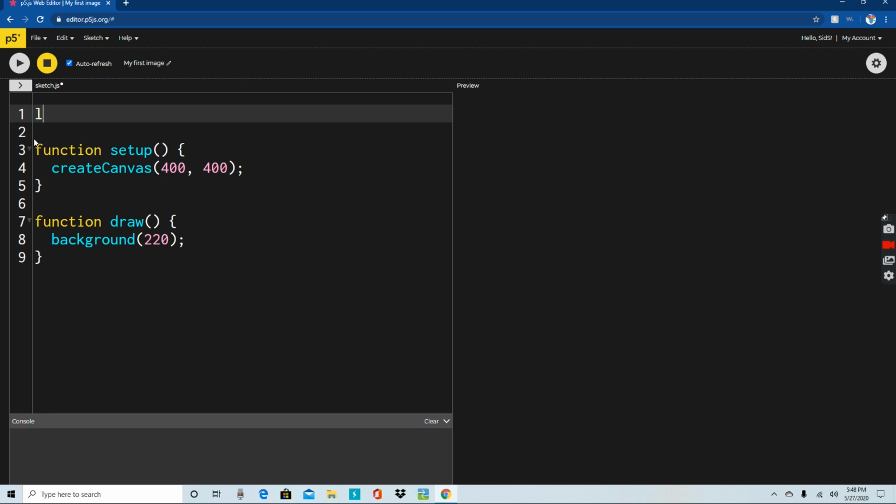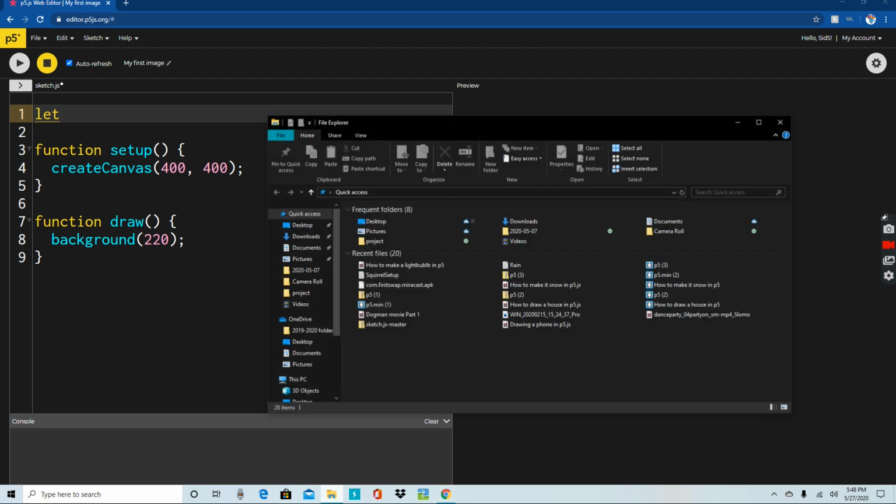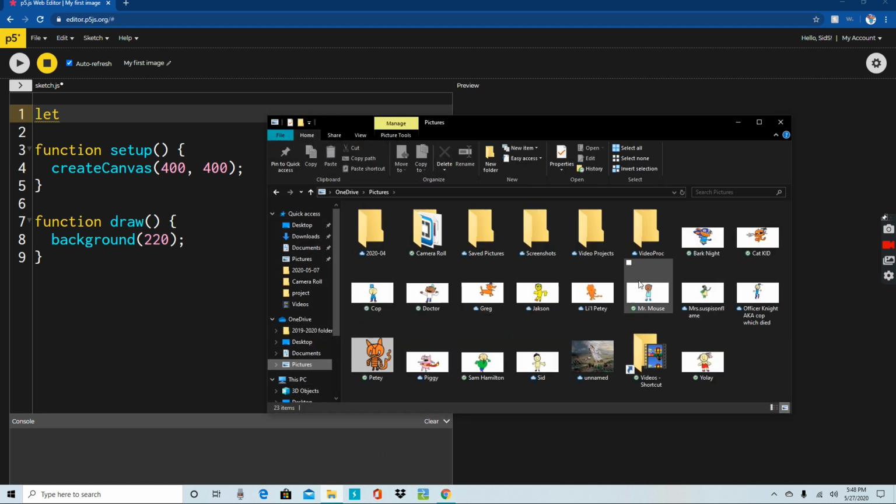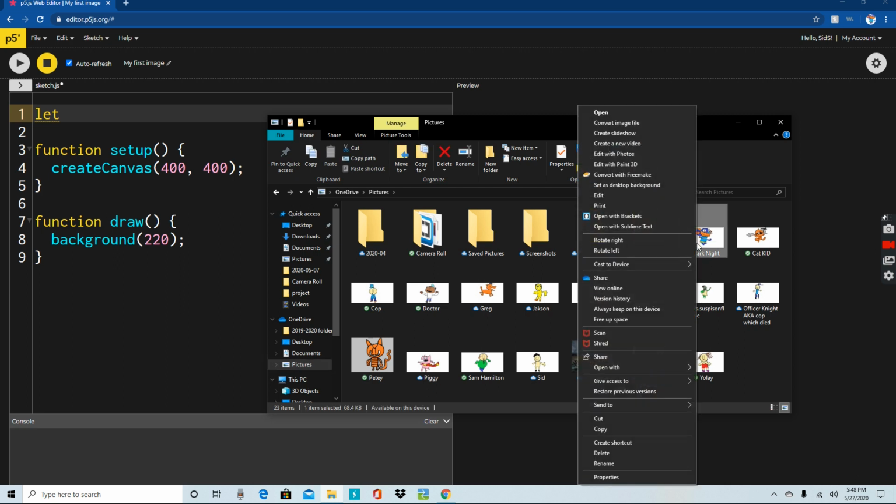So first we have to write let, and then go back to the image. Let's choose the pictures. And we can actually rename this file before we download it. For the sound one, if it would have worked, the bullets and water one, I had to rename it first, and I figured out the problem with it.